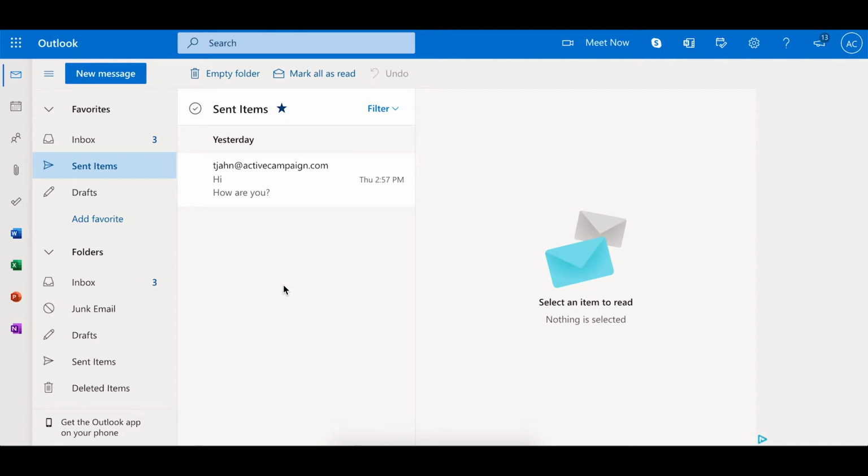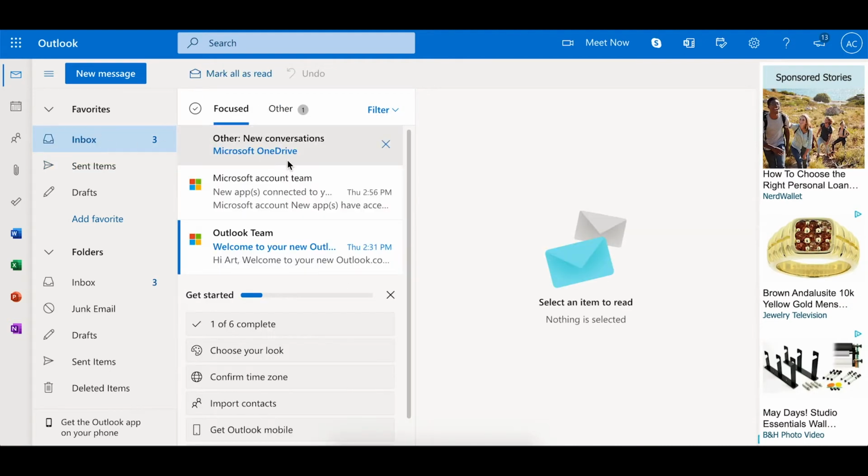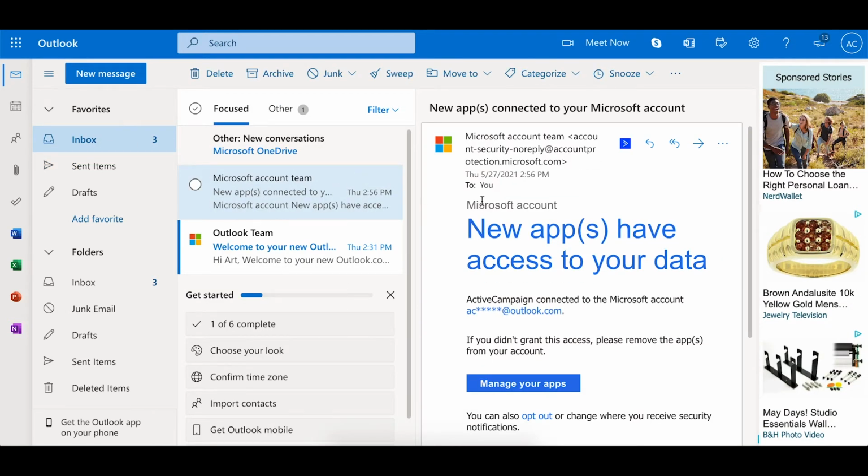So I'm here in my Outlook account. I'm using the web-based Outlook client. And I have a sent item here. So you can really go to any email. This could be an email in your inbox, an email in a folder, any email in a sent folder. Once you've installed the ActiveCampaign Outlook add-in, you will have this little blue ActiveCampaign icon available in the top right of your emails, wherever you view that email, again, the inbox, a folder, the sent items.